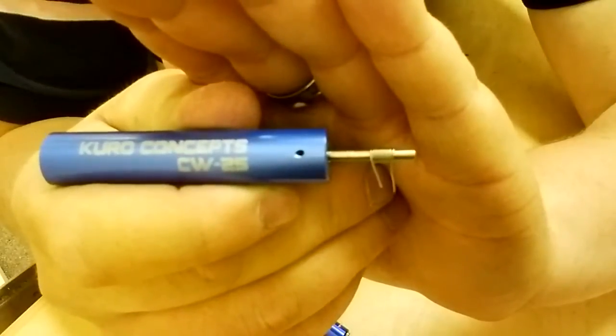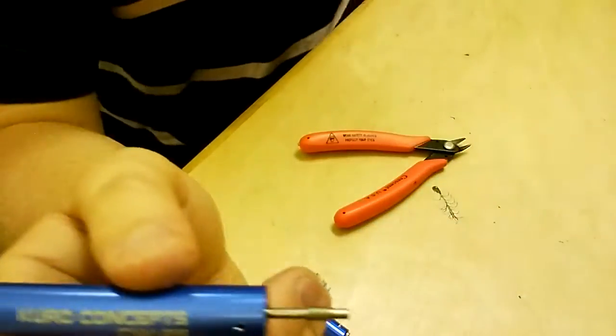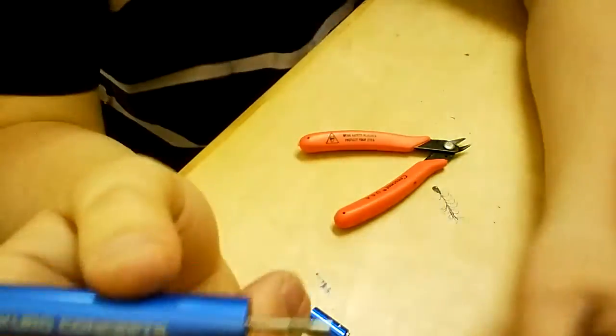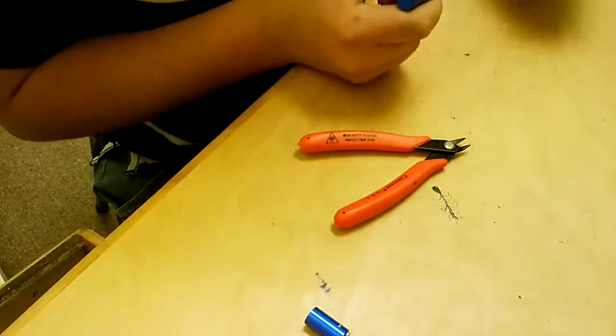There is your coil. Now, I've used these before, and after I put this coil on, I won't even have to pinch it. Usually I can just wick it and go. Let's go ahead and move on to our parallel coil.